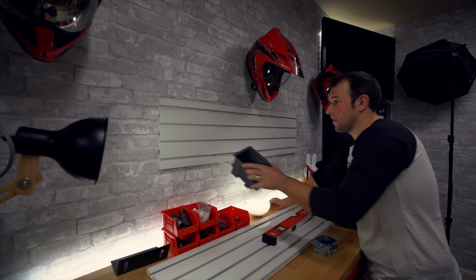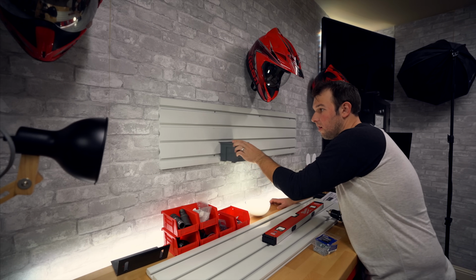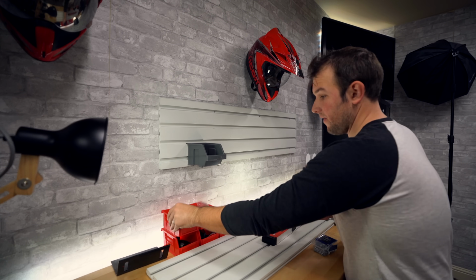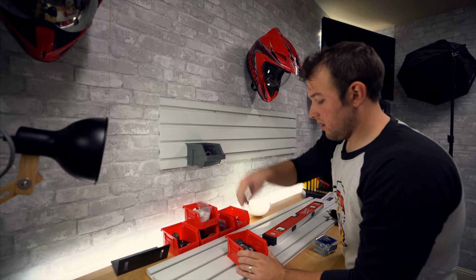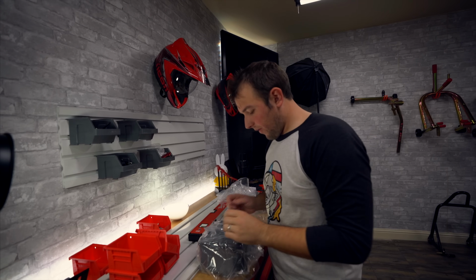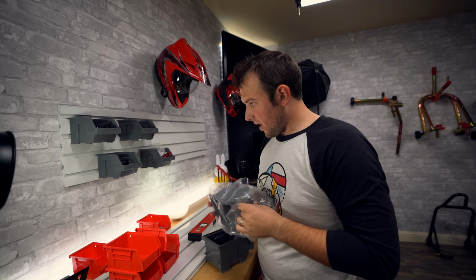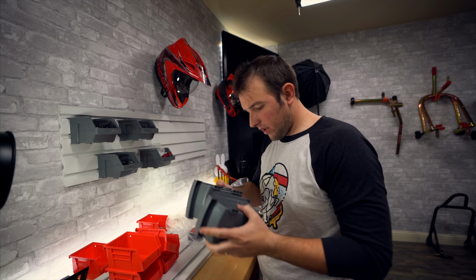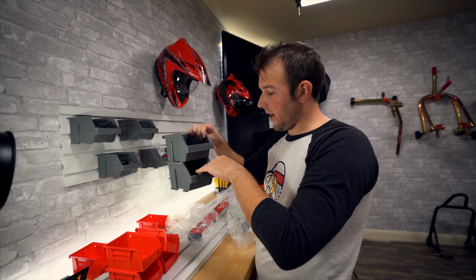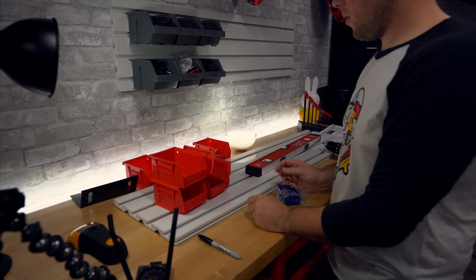Okay, so with these little boxes, they should just like, that's pretty freaking cool. Okay, so for instance, before I put these last 2 on, I wanted to show you guys something that's pretty cool. These little Gladiator boxes will actually fit together. Like, so they legit will stack if you wanted to like stack and make little cubby things. Okay, so far so good. Those worked out pretty well.